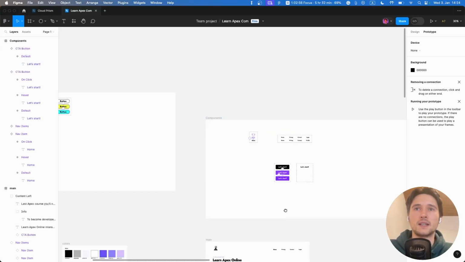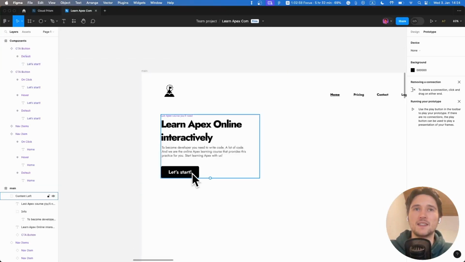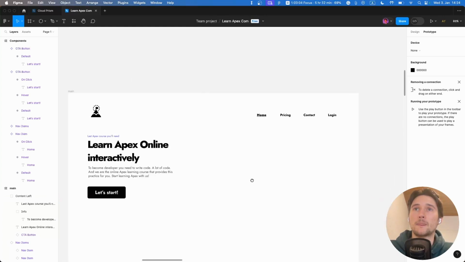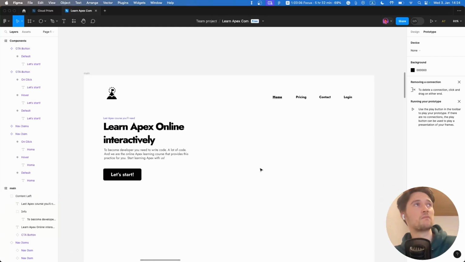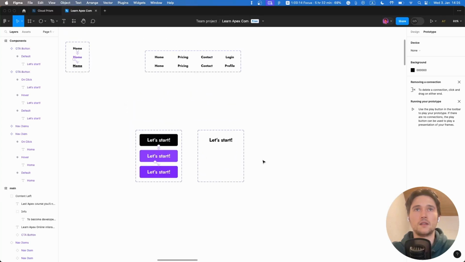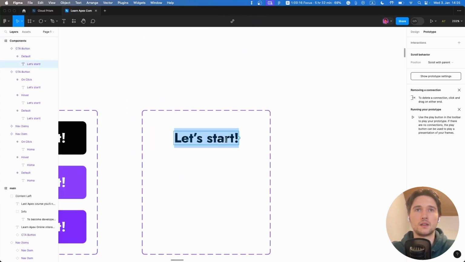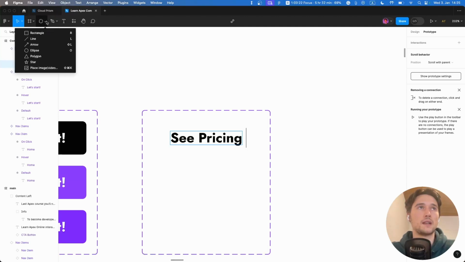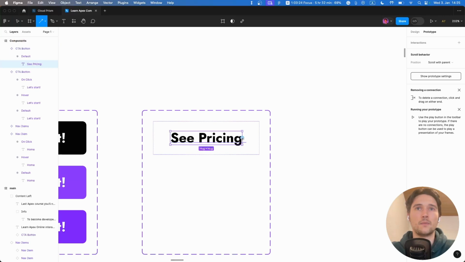So if we look here, it's kind of sad that it's only one here. We need the second one, for example, either see pricing or browse program or something like this. So I'm gonna create here, let's start, and let's say see pricing for now. And for this see pricing, I'm also gonna add here an arrow.